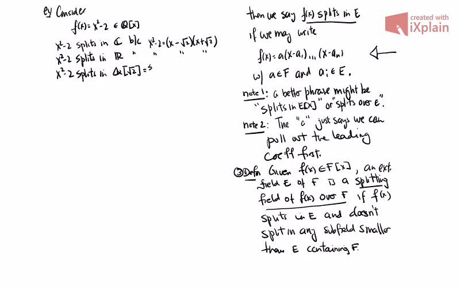Right? This is the field consisting of A plus B root 2, where A and B are in Q, which is the same, of course, as Q parentheses root 2. So it turns out that this is the smallest you can go. In other words, if you throw anything else out and still contain Q, you will not get to split F.